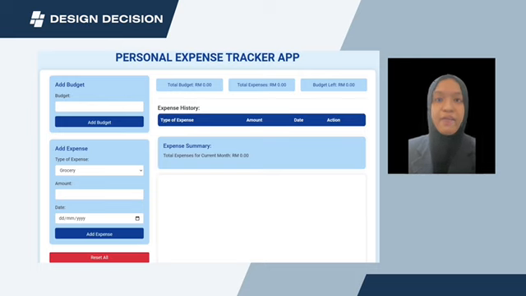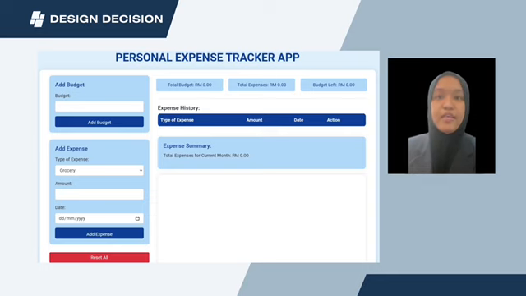Then is JavaScript for dynamic functionality. The reason is JavaScript is essential for adding interactive elements and dynamic updates to the app. So the implementation is event listeners. We use them to handle form submission, button click, and page load events, so they trigger appropriate actions like adding budget or expense, updating the UI, and resetting the data.